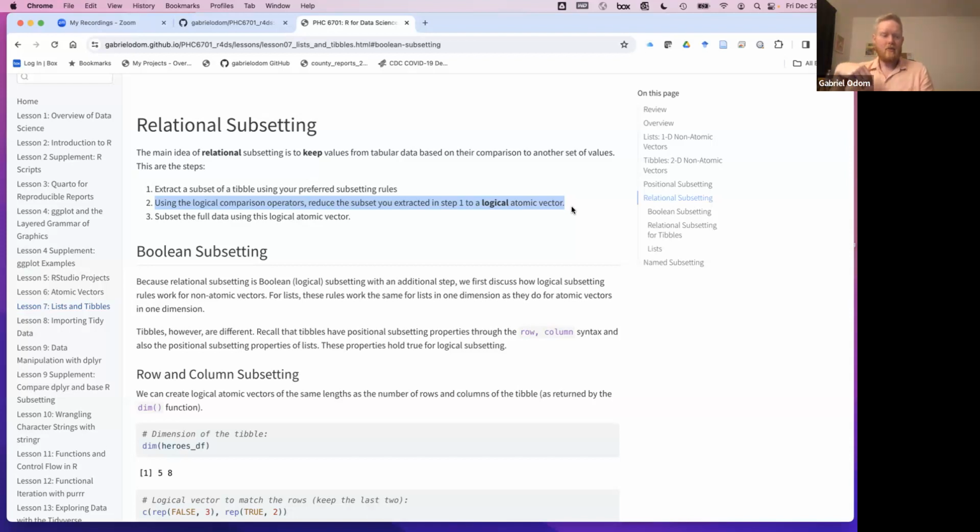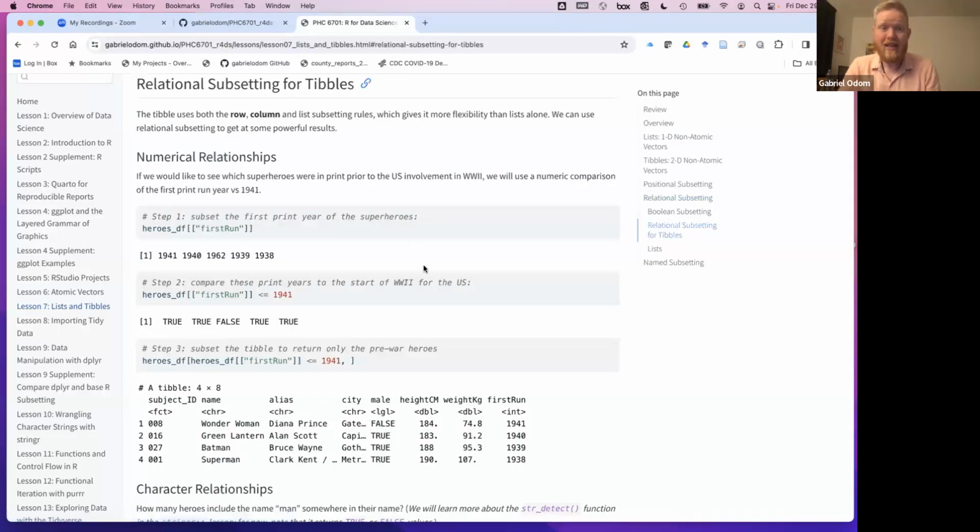It's like if I have an Excel spreadsheet with 20,000 or 50,000 rows, then I'm going to end up with a single column with 20 to 50,000 trues and falses. And that will allow me to say, okay, now just show me the records from this data set where these values are true. So that's basically the idea of what we're going to go through.